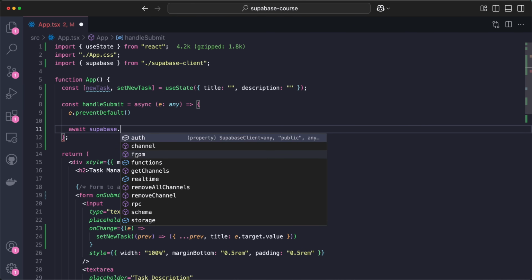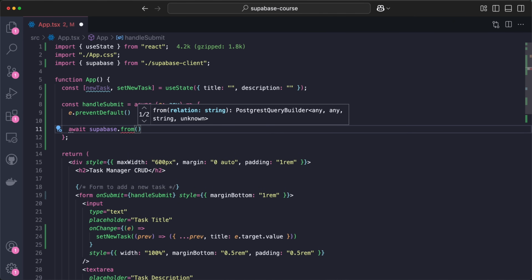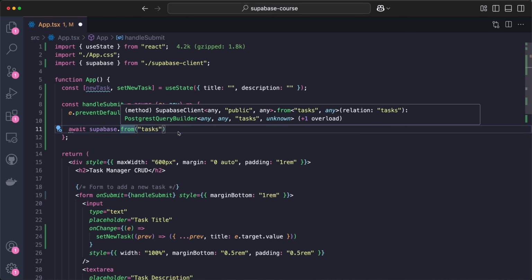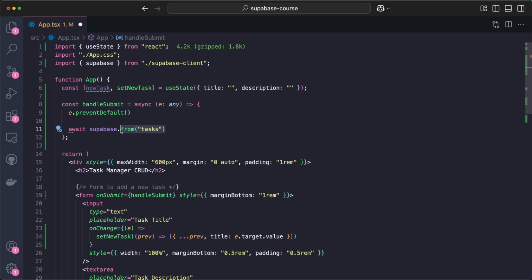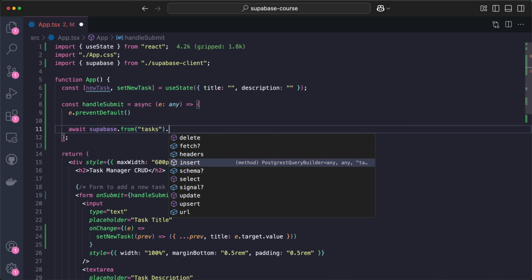When we're dealing with tables, we have to access the from function over here, because this will allow us to specify what table we are talking about. Now, if I press this, you'll see we can only have two different tables, right? We have the users and the tasks table. So if I want to execute any command in the tasks table, I will write here the name tasks and it will refer to that. Now, the command we want to operate on this table is represented by whatever function we call after this. See, there's a bunch of them over here.